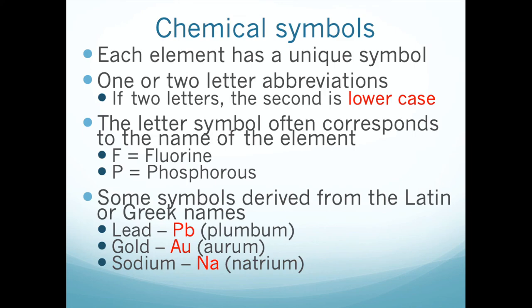If you have an older periodic table and you look down towards the bottom right, you may have certain elements listed with three letters. For example, the old name for element 118 was unum octium, which is 118 in Latin. Of course, it's now got an actual name and a two-letter symbol representing that name. But until they did that, its working name was unum octium, and its symbol was UUO.